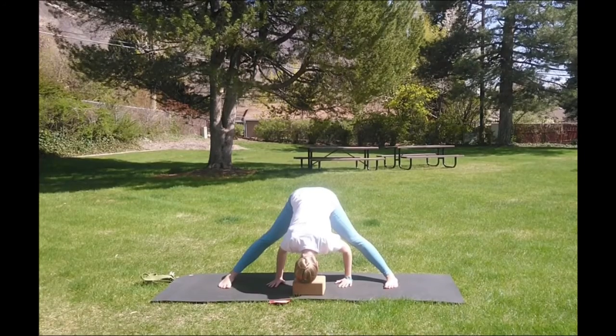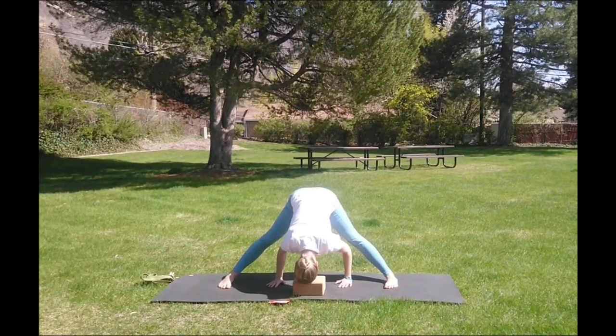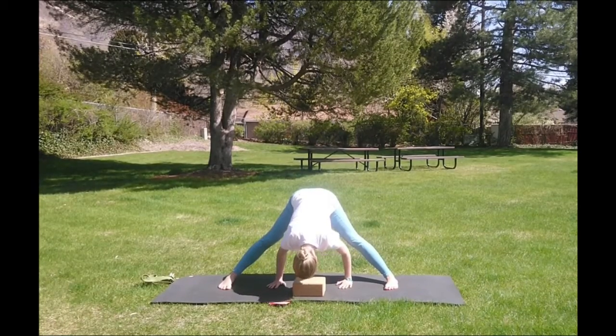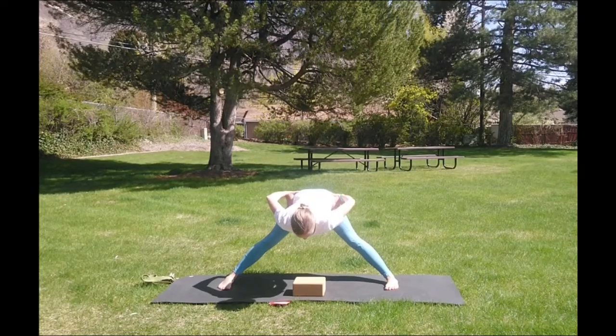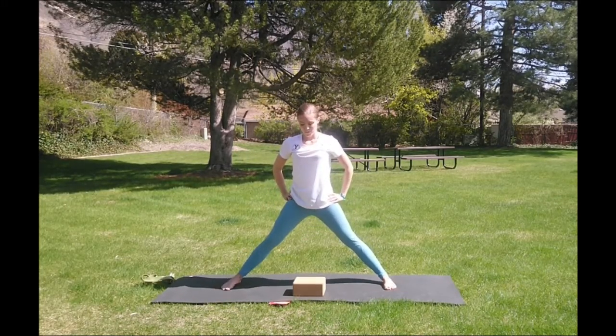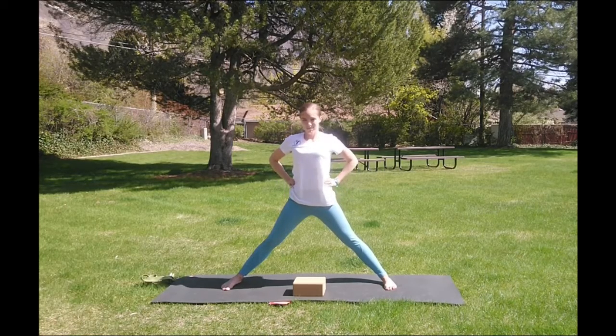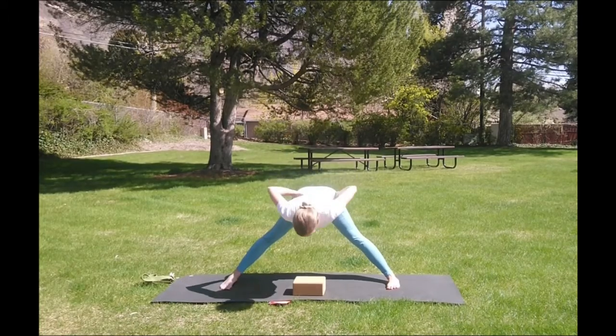Either way, you should feel a nice stretch in the backs of the legs, the hips. Inhale, half lift. Exhale, stay. Hands to your waist. Inhale all the way up. Adjust those feet if you need. Now bring your hands up a little bit higher to your waist. Exhale, fold. Arms stay at the waist.